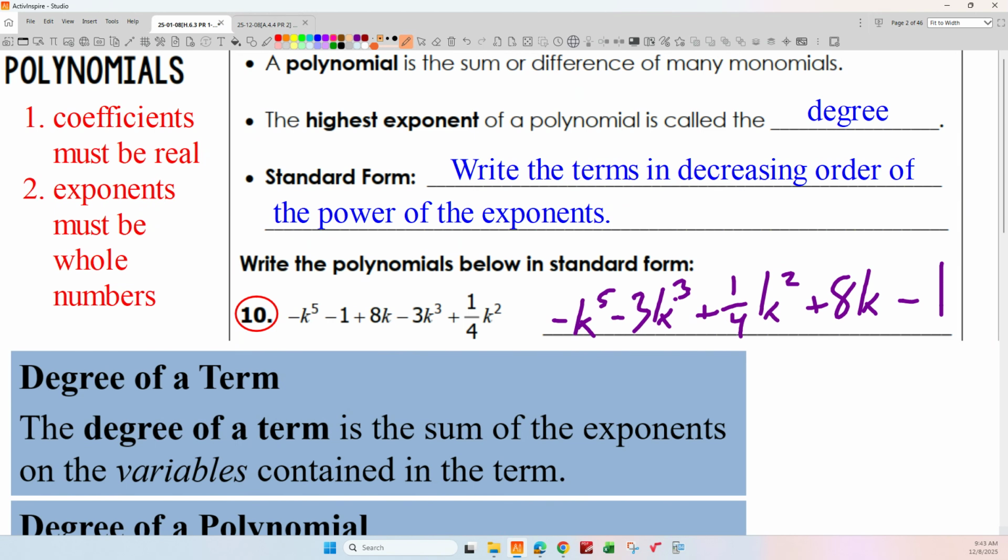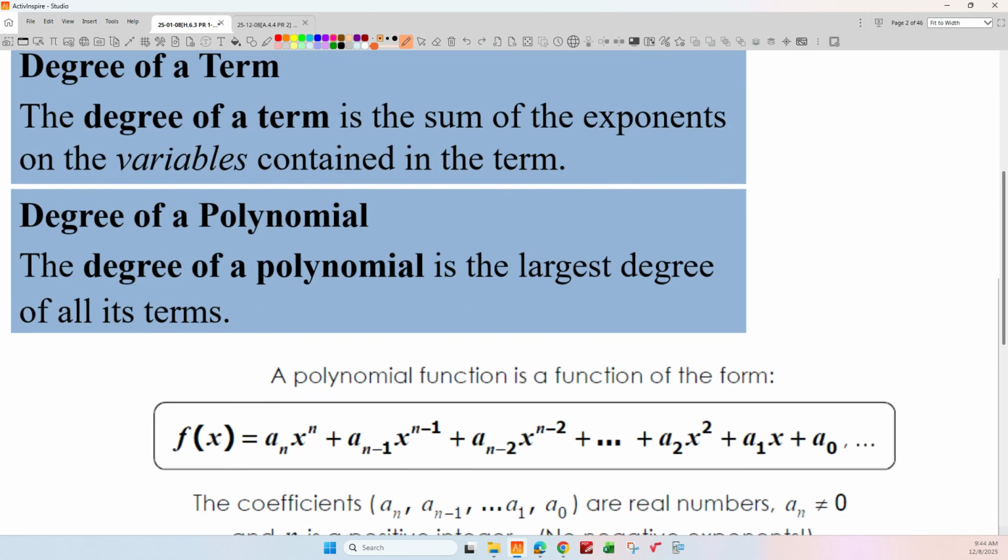So if we write these invisible powers, k is the same as k to the 1. And the constant is multiplied by k to the 0, yeah, because you guys have done some practice with properties of exponents. Anything taken to the 0 power is equal to 1, exactly. And so, this could have been a 3, it doesn't have to be a 1. But if that were minus 3, it still would have been multiplied by my variable to the 0 power. Okay, so the constant really is a power of the variable. It's just a 0 power of the variable. And 0 is a whole number, right? Okay, give me thumbs on that. Is that all good? Okay.